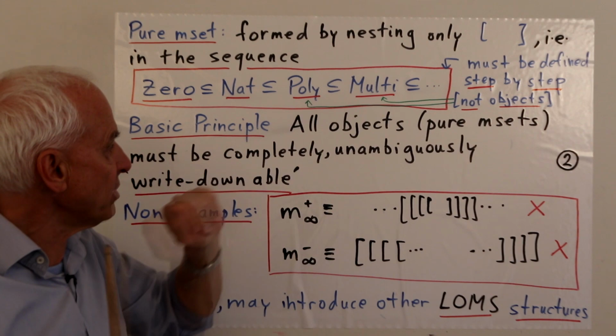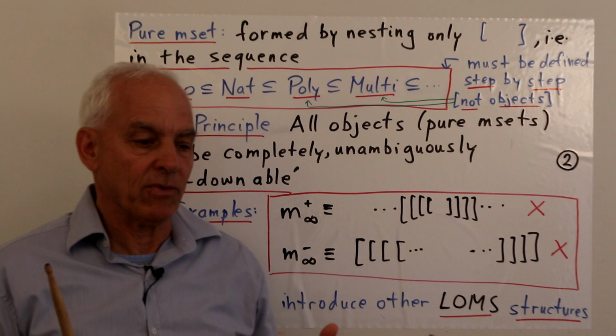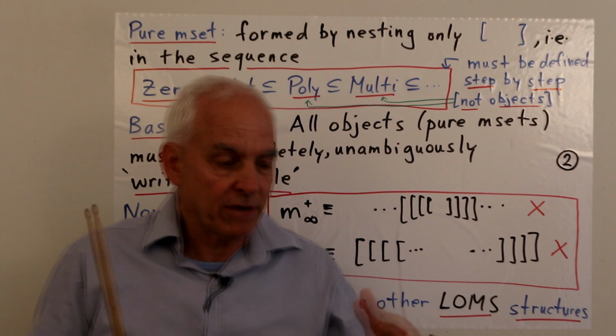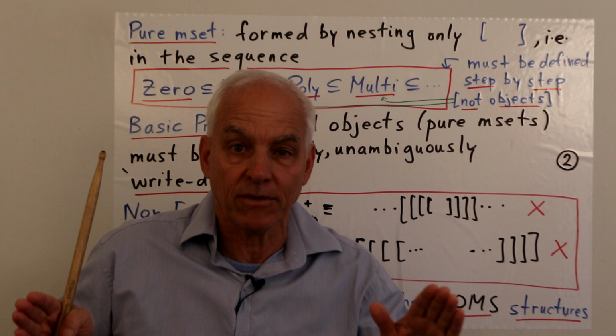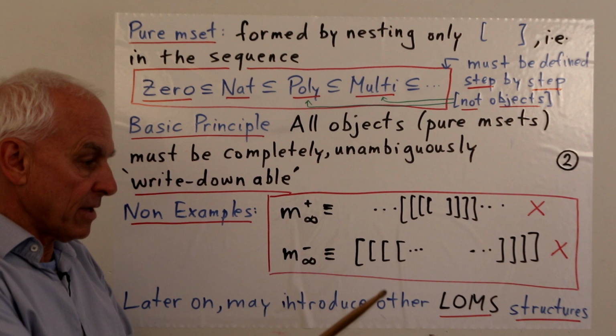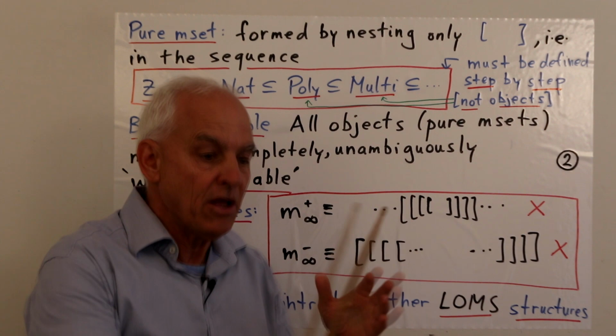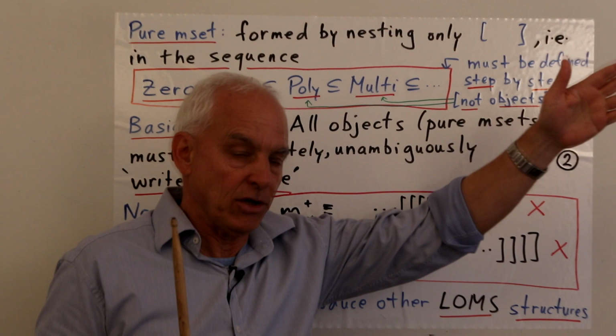These are not objects. And I want to just emphasize that there's this basic principle that runs through a lot of my exposition, which is that we want write-downable mathematics. We want to separate or distance ourselves from the 20th century abstractions, which have allowed people to think about things which they are not actually able to write down. So we don't want to be doing that, okay? So we want to insist that all the pure msets that we're talking about are completely, unambiguously write-downable. You could actually exhibit them in their entirety, not with any requirements of alternate universes or who knows what, beyond our vision.